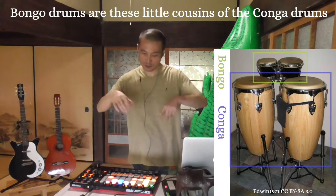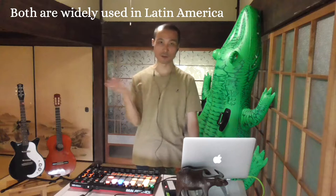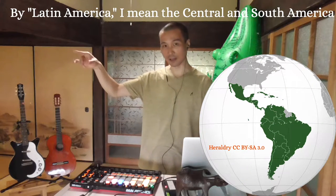Then we have the bongo drums. Bongo drums are these little cousins of the conga drums that are bigger. Both are widely used in Latin America. By Latin America, I mean the Central and South America. Then we have the drum fills. Then hi-hat.